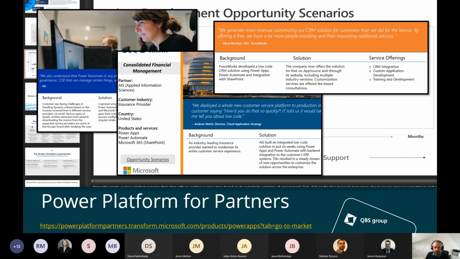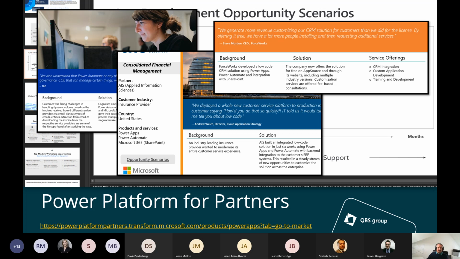So the best resource that I could find for this was the Power Platform for Partners site on the Microsoft public-facing website. I've put the URL in here for you today, and this is not just to point into that and say go and have a look. I've taken a look at a lot of the resources in here. I think there's some fantastic collateral, particularly around the go-to-market piece and the Power Apps resources or the presentation assets.